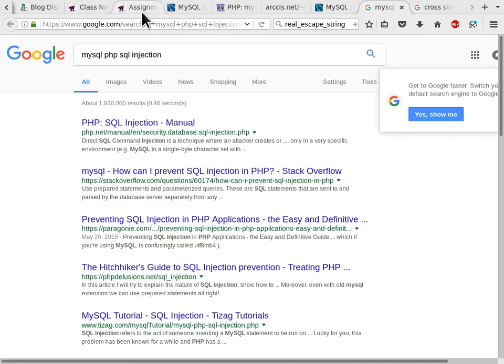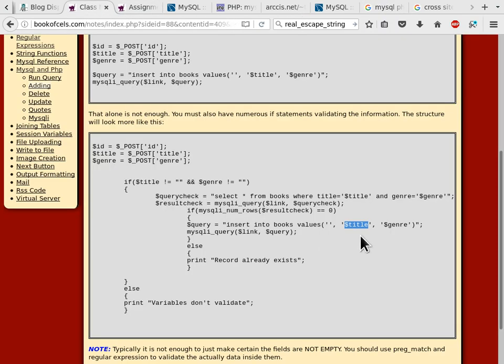Because in this particular example, somebody can pass in some additional values by formatting their title to be, how should I put it? In this case, it may not be relevant because you're inserting into a book and it is passing these specific values in the order that is specified in the table itself.